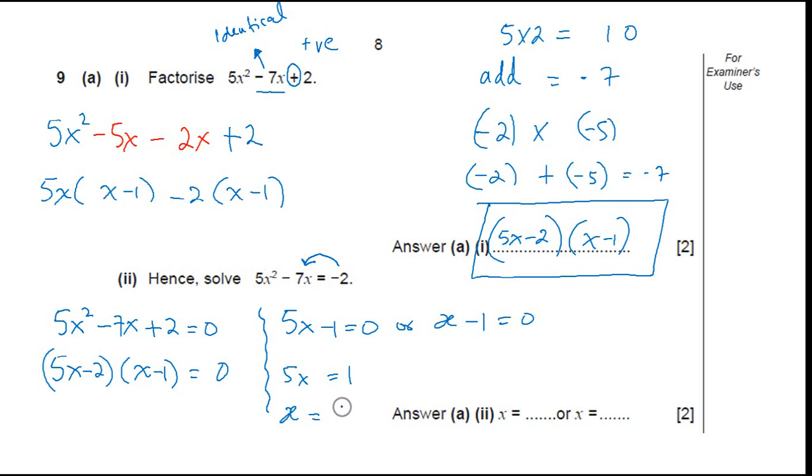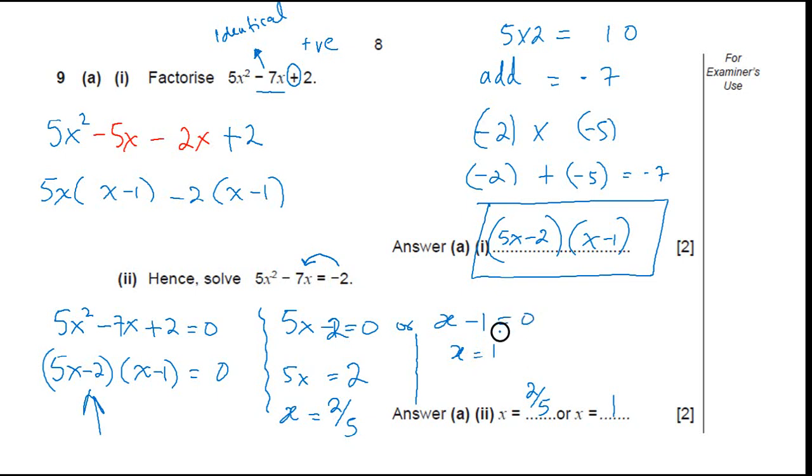I'm listening. But that's not the 1. It's supposed to be a 2, right? You agree? So x will equal to what? 2 over 5 or 0.4. Please do not make the same mistake. Let's just correct it a bit so you don't go say, yeah, but Mr. Mix gave us the wrong answer. What is going to be the answer to the next one? There you go. X will equal to 1. 2 marks.